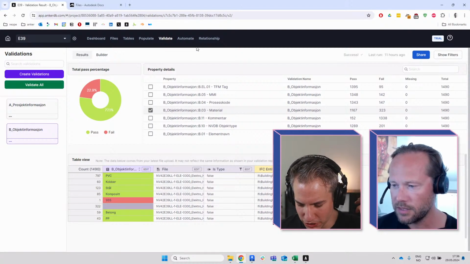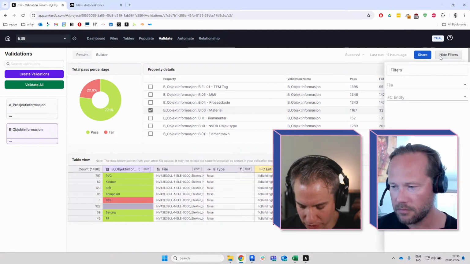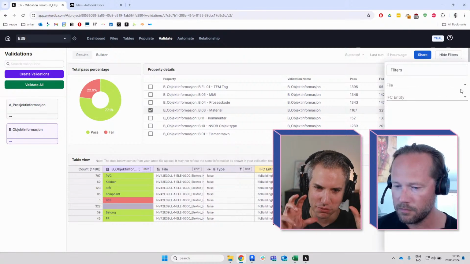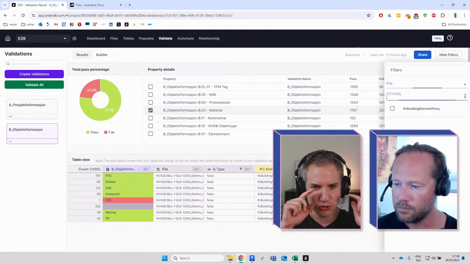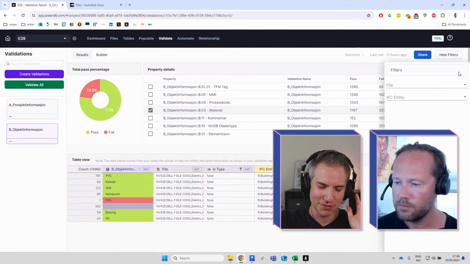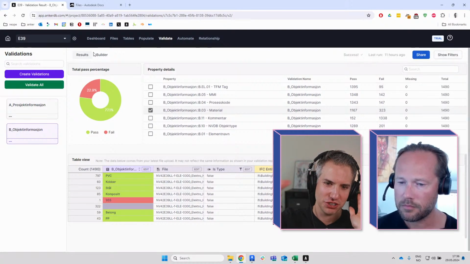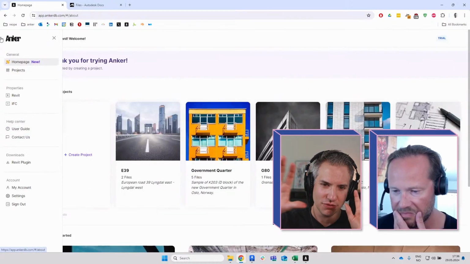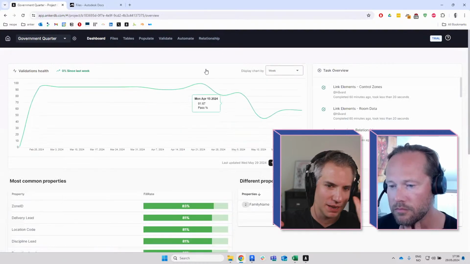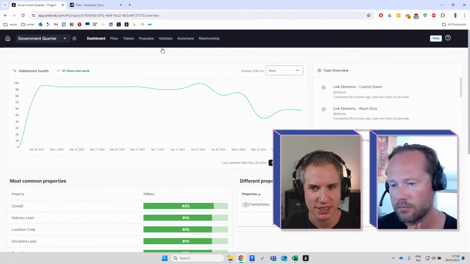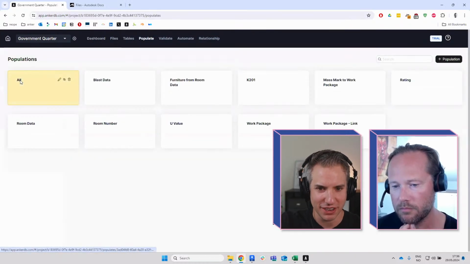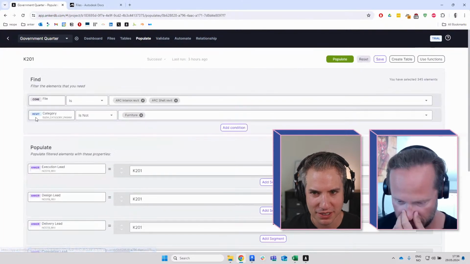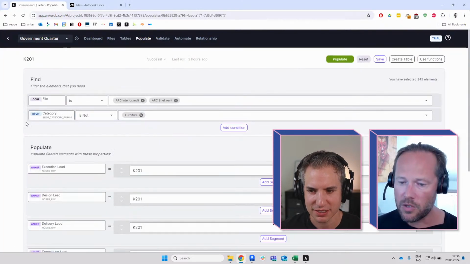Okay, so first you have this Revit plugin where you can acquire information from Revit, but is it a two-way street? From what I understand, you can push information constantly from the database to Revit. For example, let's say that you modify some properties in Anker, can you forward it to the Revit model? Yeah.